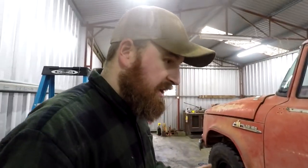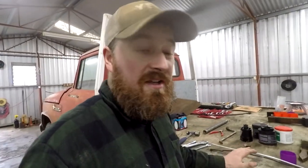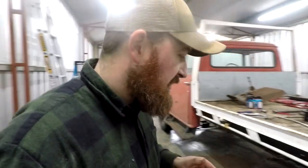So both our diffs now have had their oil change. Like I said, this is just a preemptive oil change. Once I start driving it, I will change it again. This is just so that I know that the oil in there is good and is going to provide good lubrication once it starts moving. Unfortunately, we probably won't get to the brakes today. A little bit more to do on that.